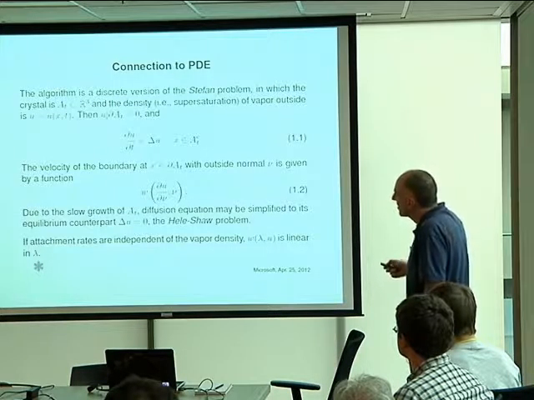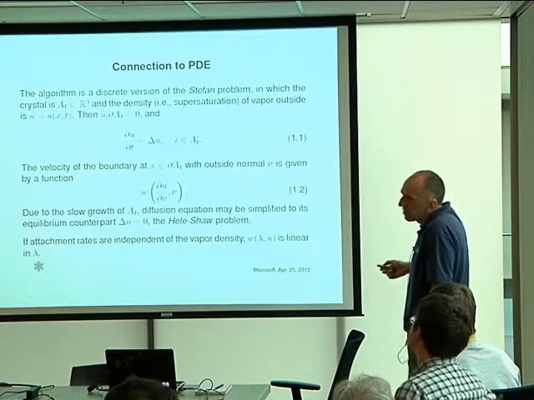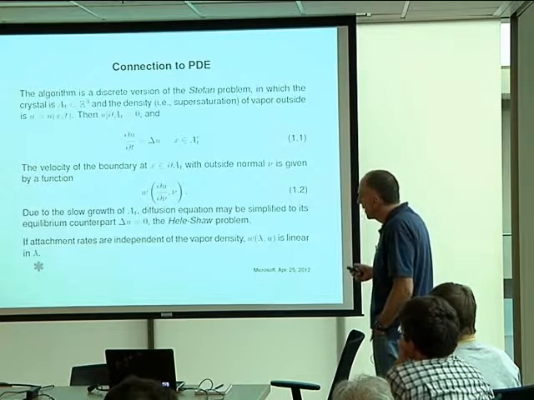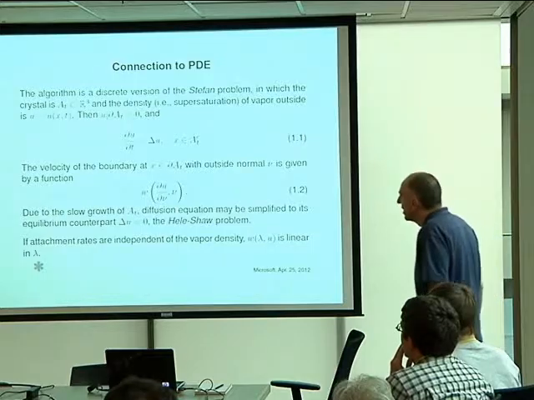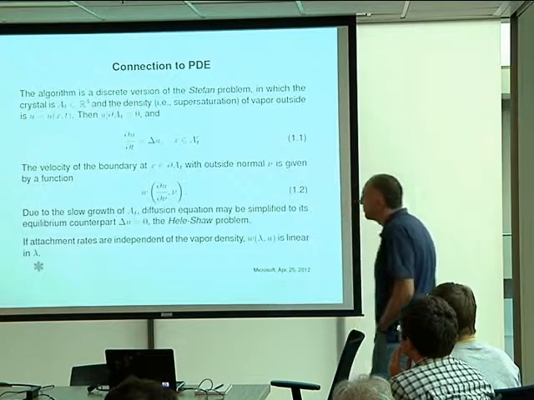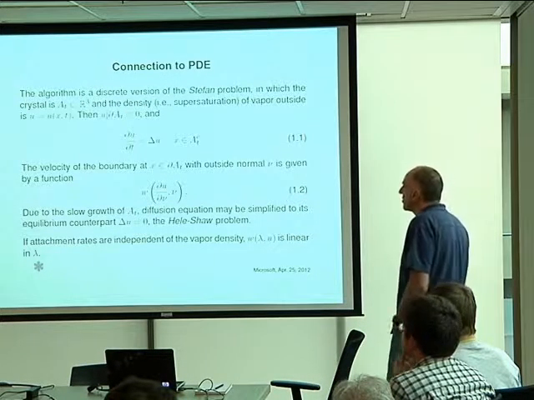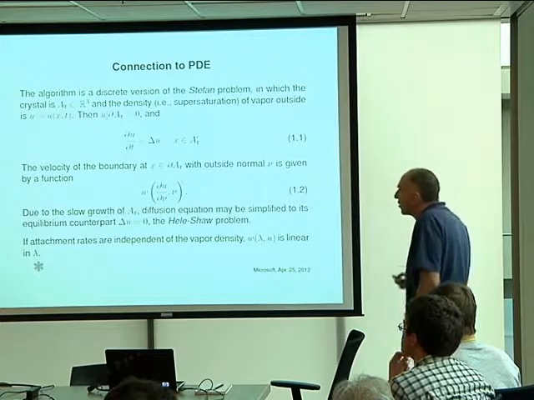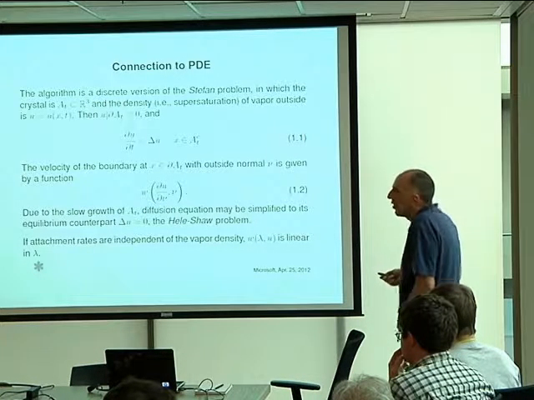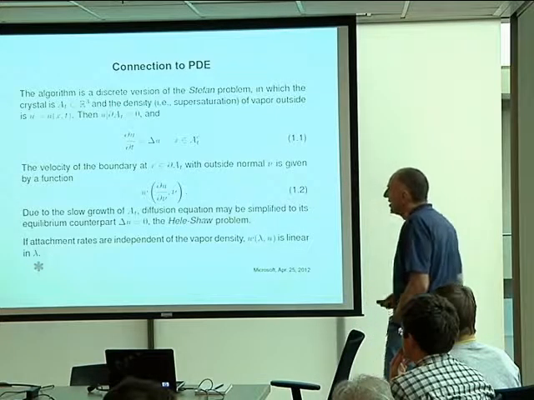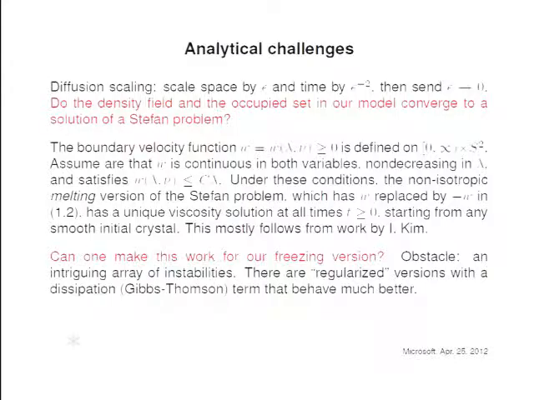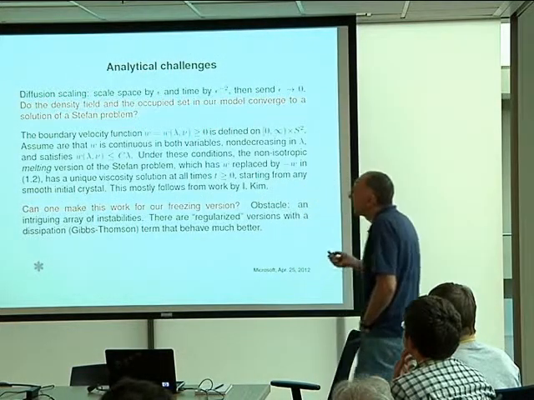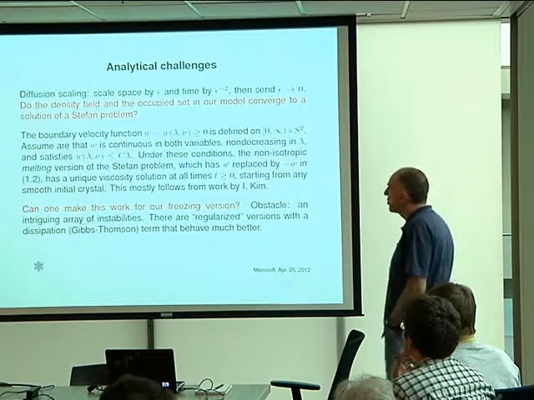You can think of this function W, which can be a very complicated function, as depending on the direction and on the gradient there. It presumably determines everything, except we don't know how to prove that such an equation has a unique solution or has a solution at all. As I said, under diffusion scaling, this morally should converge to that equation, although that's not proved.